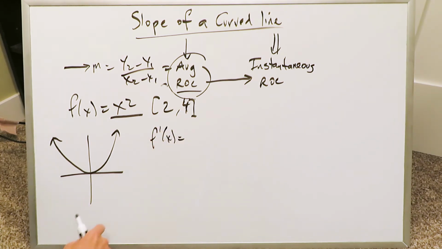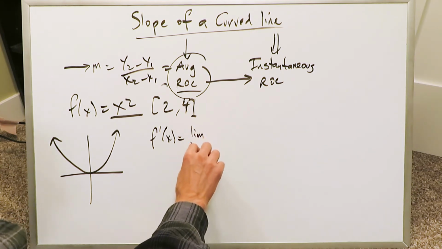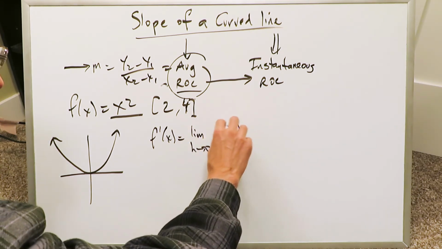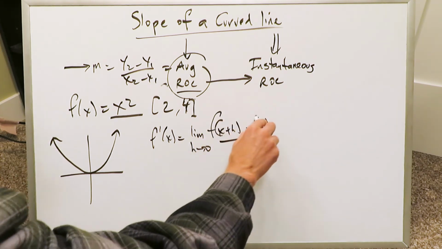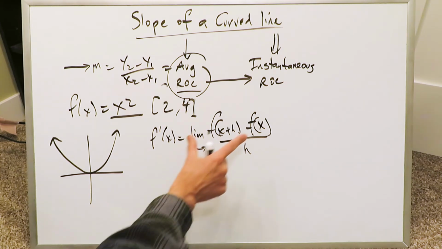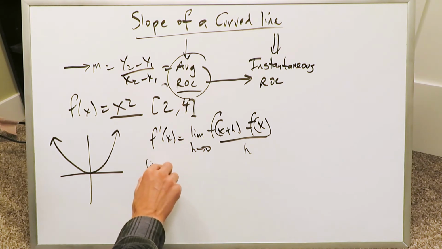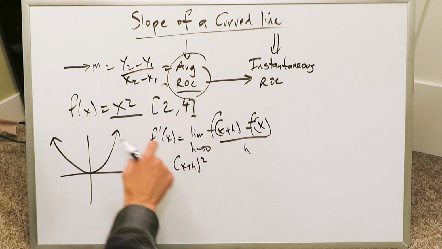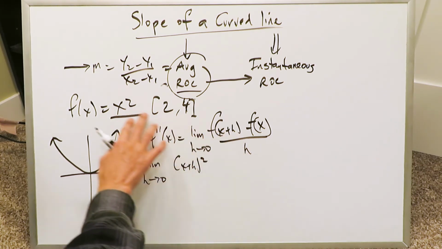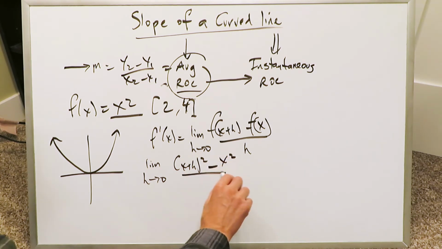Remember, there are many shortcuts when it comes to these functions, but you have to initially learn things not via the shortcut way. Your formula will be: limit as h approaches 0, f of x plus h minus f of x, all over h. And you can of course put the function over here because we're looking at your function. The function here will feed into exactly here. What's your function with an x plus h placed in it? This is exactly how it will be. You'll do x plus h whole squared because your function is x squared. X plus h feeds in here, you get x plus h whole squared minus your original function x squared, all over h.